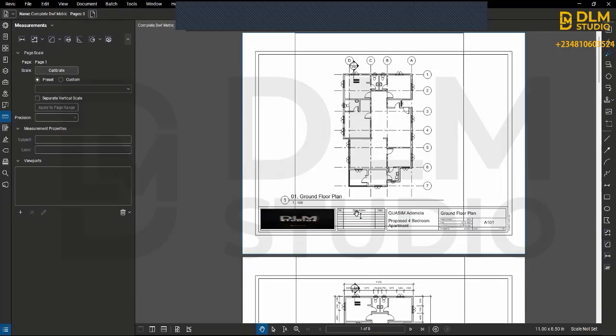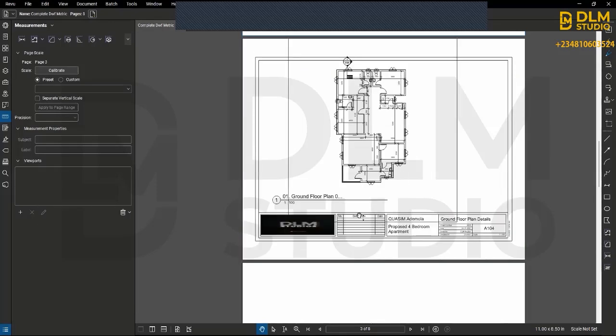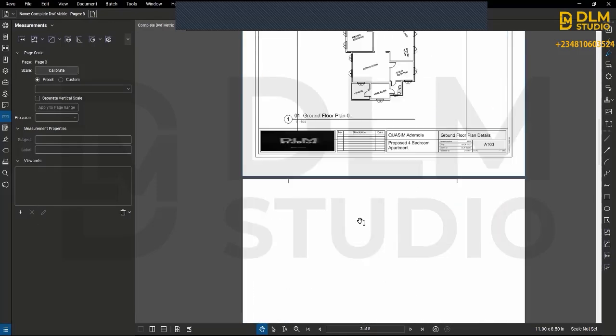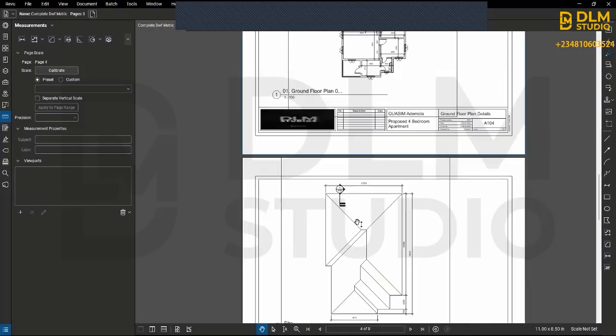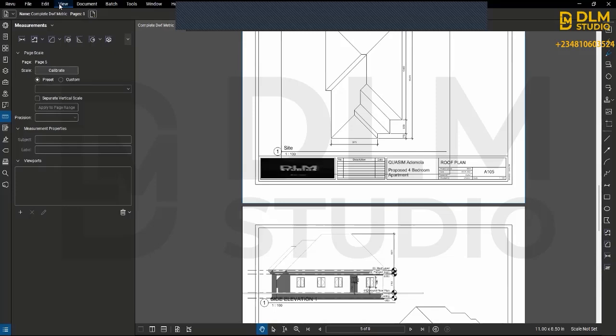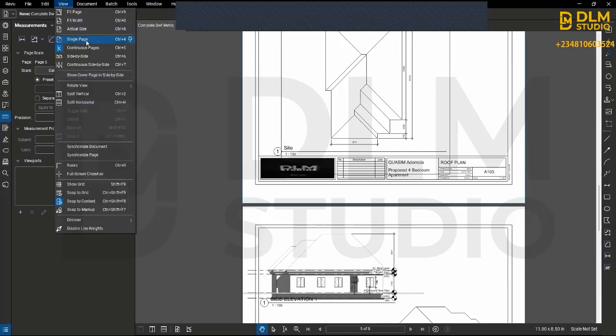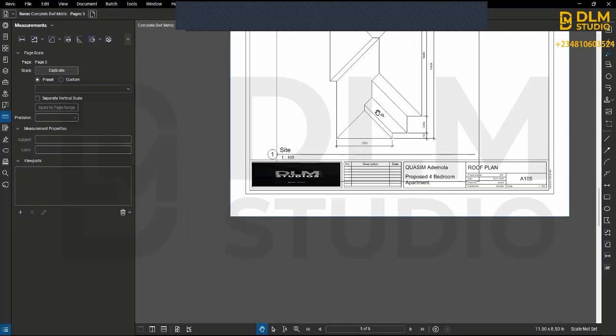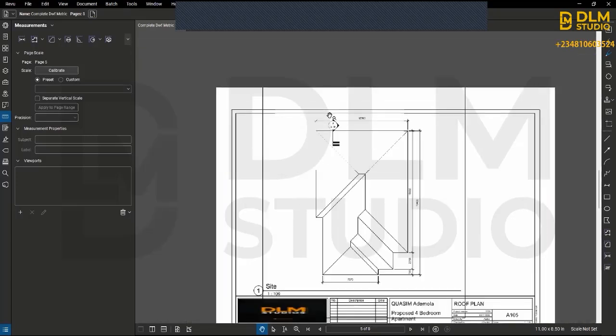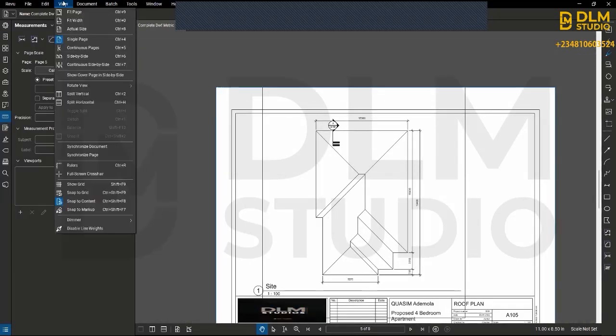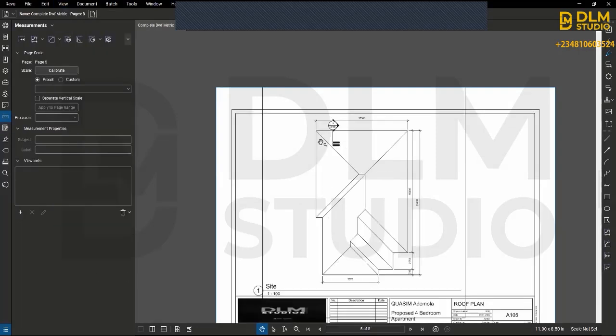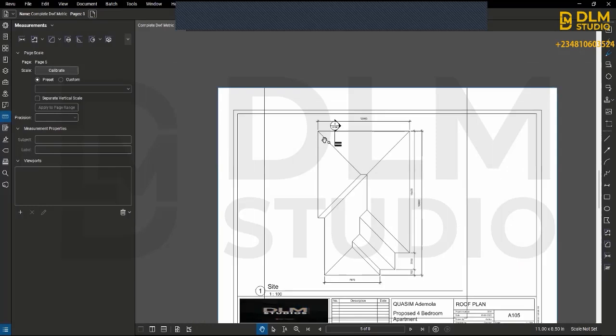Now, once your sheet is in this continuous scroll, if you use your mouse wheel to scroll down to the next page, it won't zoom in. But if you have it on single sheet per page, you see it zooms in. Can you see it? So it depends on you and what you're doing at that particular point in time, basically. You can also disable your line width. You won't see the thick lines anymore. Basically, that works for more vector PDFs and the like.